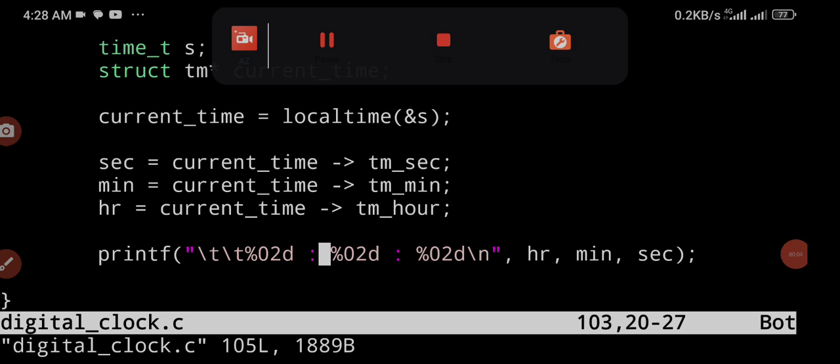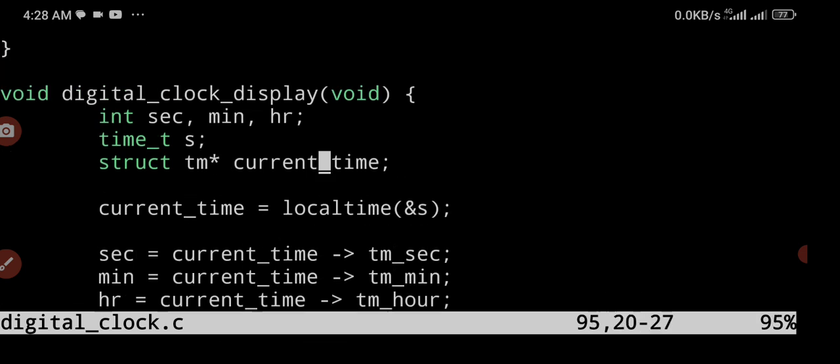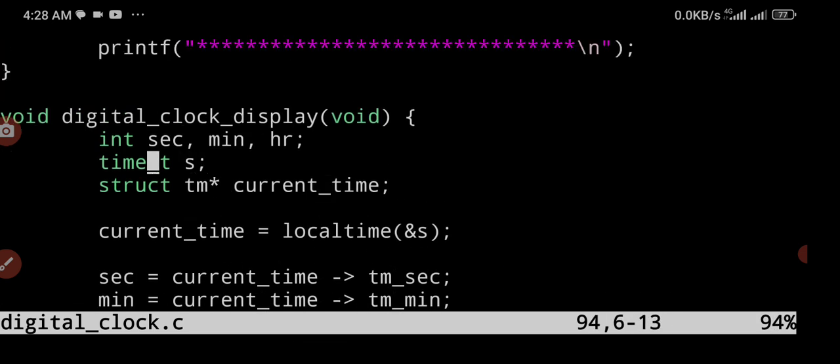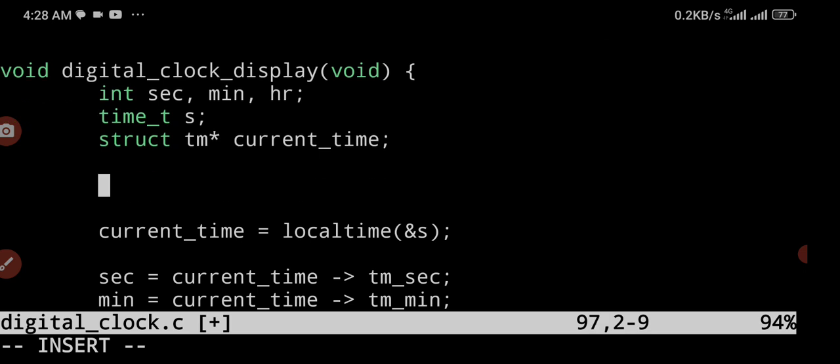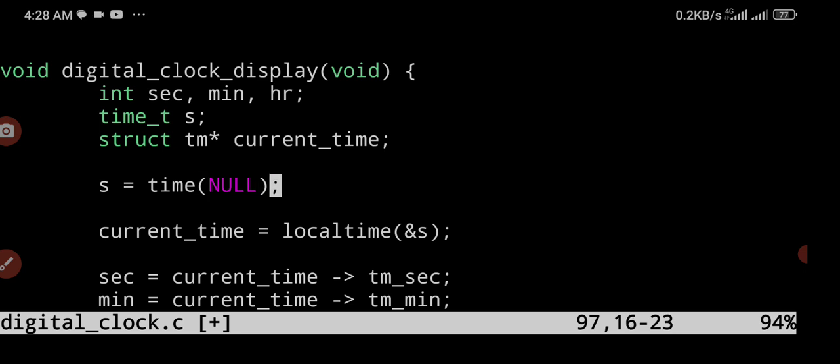So our error should be around here. Okay, so there's something we did not do. After we declare this time, we are supposed to pass in the time function with null, which is 0. So I for insertion key, so we should have said x should be equal to the time function, and in the time function we pass in null. Okay, and we close this and put a semicolon. So that is what is happening to our code.